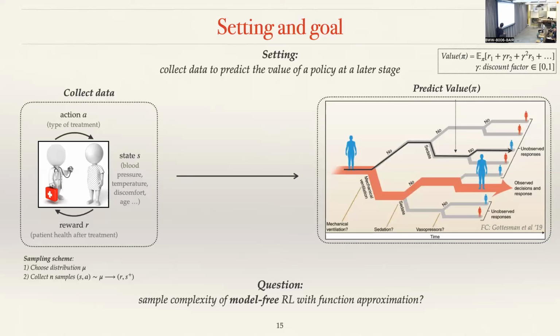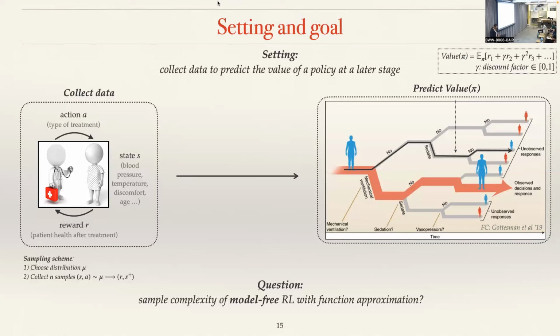The specific setting that we consider is one in which we allow some sort of data collection with a static distribution beforehand. The reason to do that, to allow for some flexibility, is because if the data set is poor, intuitively we cannot do much. And that's not the algorithm's fault, it's just the data set. Maybe I have just data on a single state. So we do consider a case in which you can do some form of data collection with a static policy beforehand. And then we try to understand whether we can successfully predict the value of a different policy, for example, or extract the value of the optimal policy.